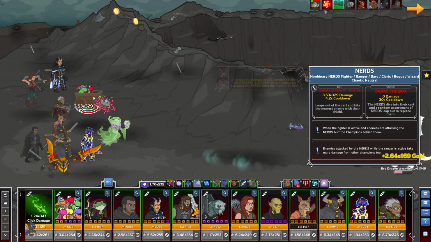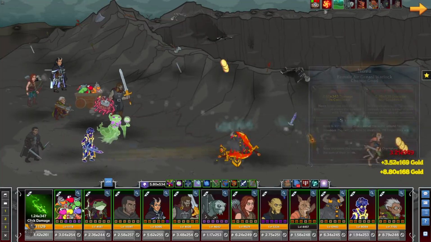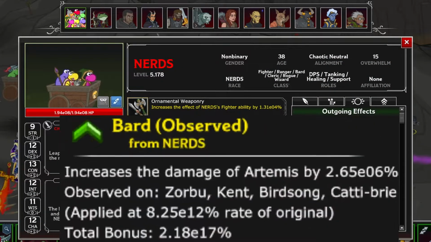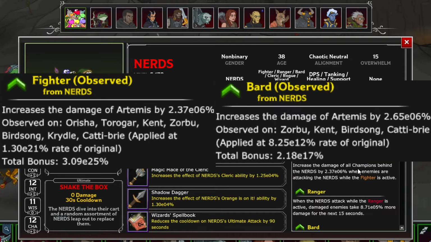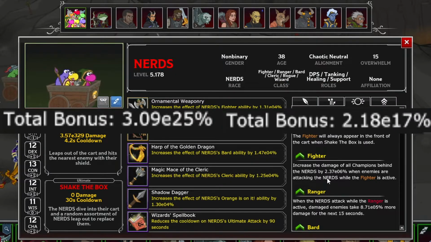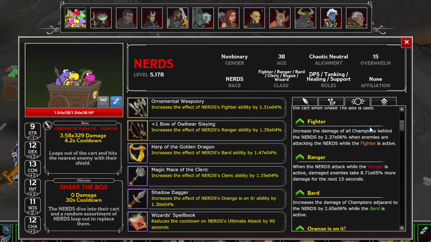But Orange, the Fighter, requires the nerds to be taking damage, as orange increases the damage of everyone behind them while they are under attack, which is the more important buff between the two, as it will be applied to everyone behind them, not just adjacent, therefore offering better scaling via observance. 2 positional formation abilities from 1 champion is pretty nice for Artie.